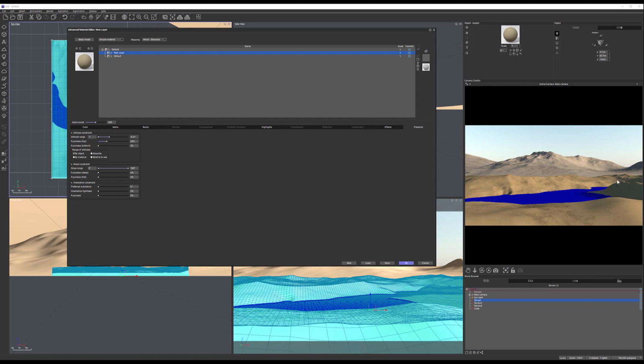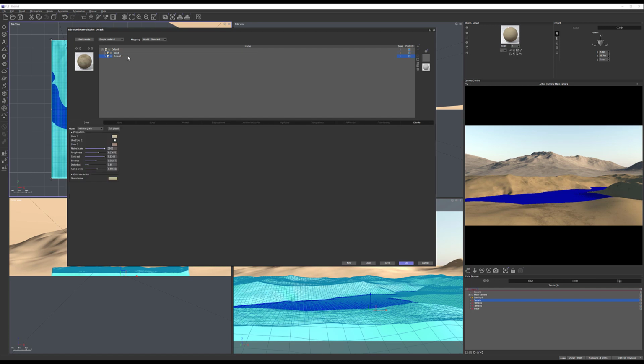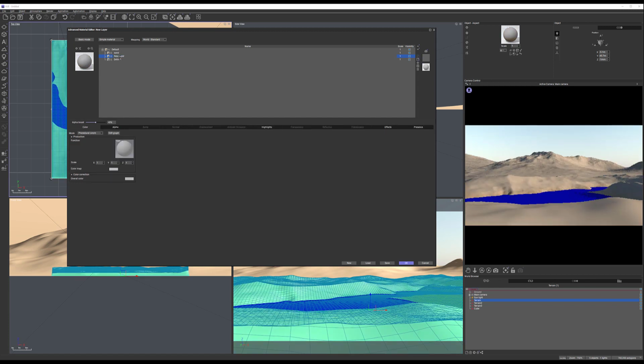So next we want to put in another material. For this one, let's rename this sand so we know what it is. We'll create a new material, and we want to create this material under sand but before default. You can always rearrange them if you need to. You can see right here you have options. We can select this layer and move it up and down. So right here on the right side, we can bring it up and down if you accidentally create it in the wrong place.